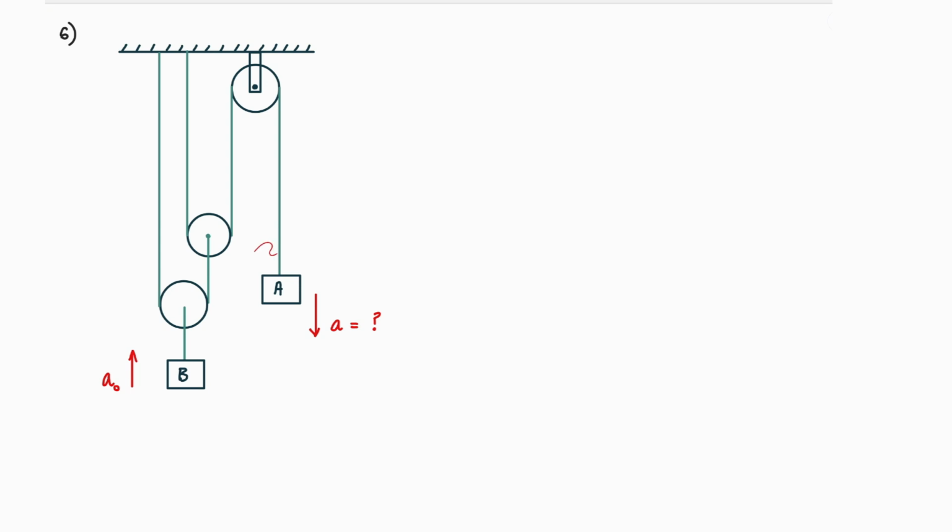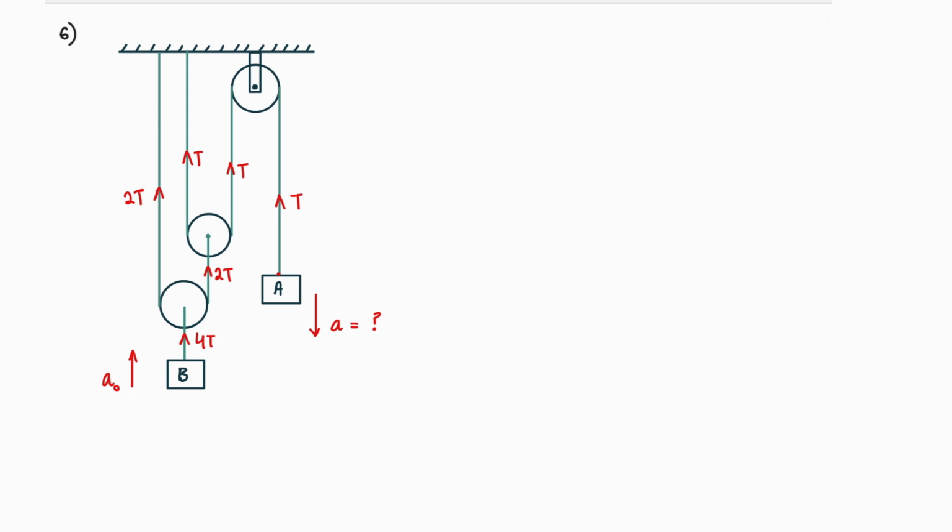If we start the problem from this end onwards, we can say that for the entire length of the string the tension is the same. So T, T and T: for the entire length of the string, tension is the same. T and T combine together to become 2T, again 2T and 2T, and then 2T and 2T combine together to become 4T. So this is the tensional analysis which we have done for this entire problem.